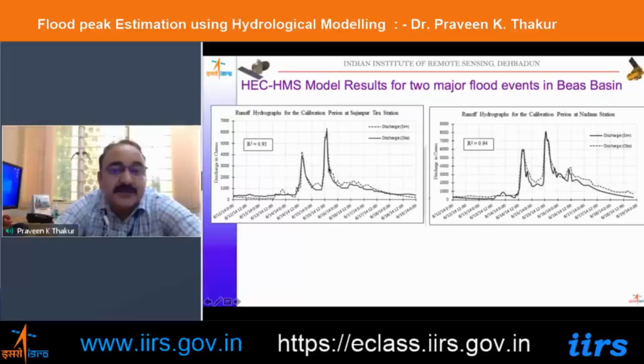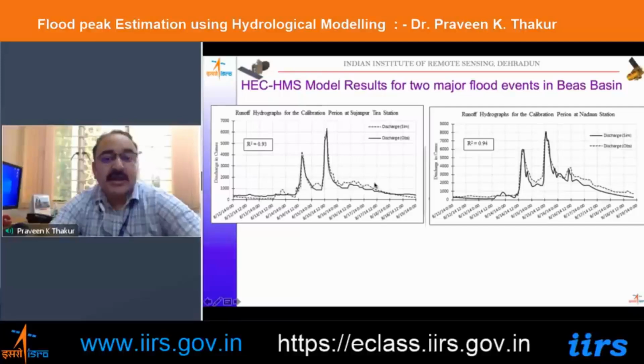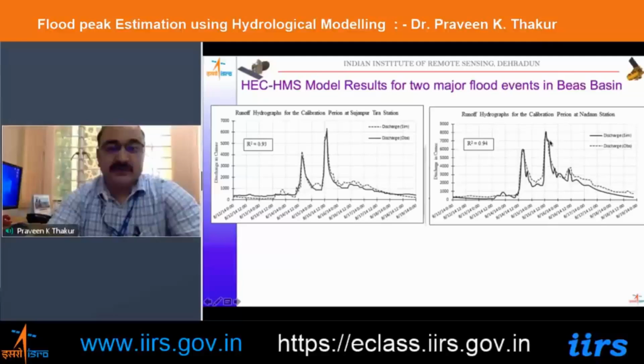Mainly, we have used a combination of the data. That means we have used the actual rain gauge data, which was also available at the hourly time scale, and also we have used the satellite-based data, which is available at 3-hourly time scale. So if your input rainfall data is very good and you do extensive calibration of these data sets, you can get the exact match to the flood peak.